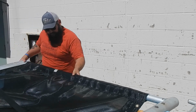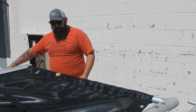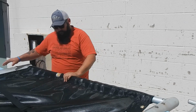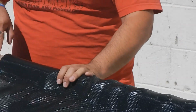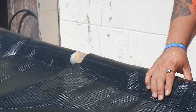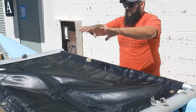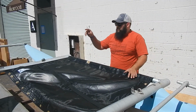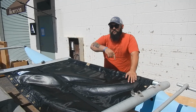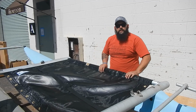Alright. Just make sure to set your beam back in the housing, the mold of the boat, and as you can see, it fits right in line with the chain plate hole, which is always good. Alright. So now that we've gotten everything lined up, we can start our lacing. Typically what I'll do is start in the center, work my way aft across the beam, and go from there.